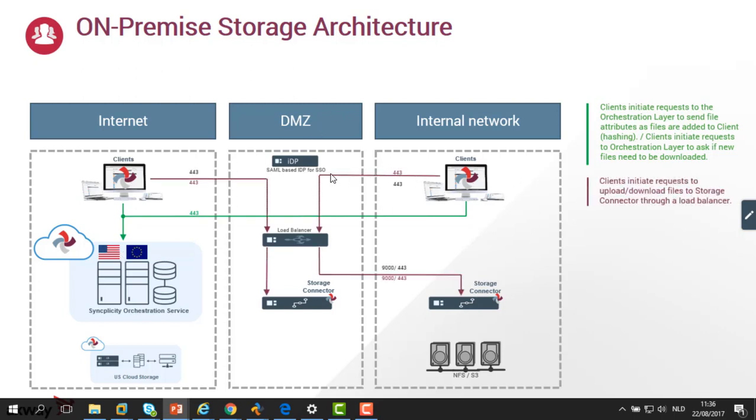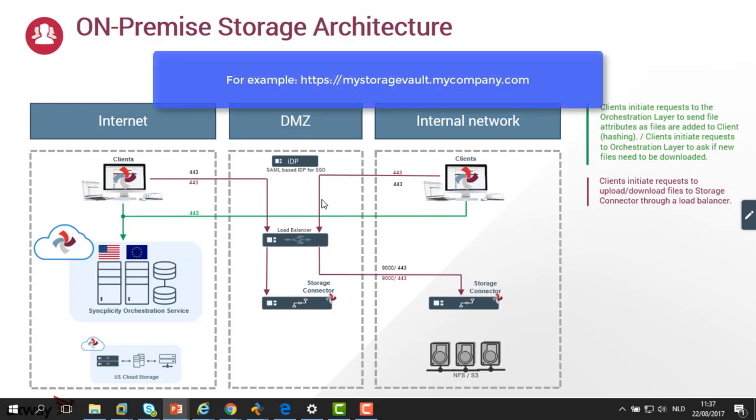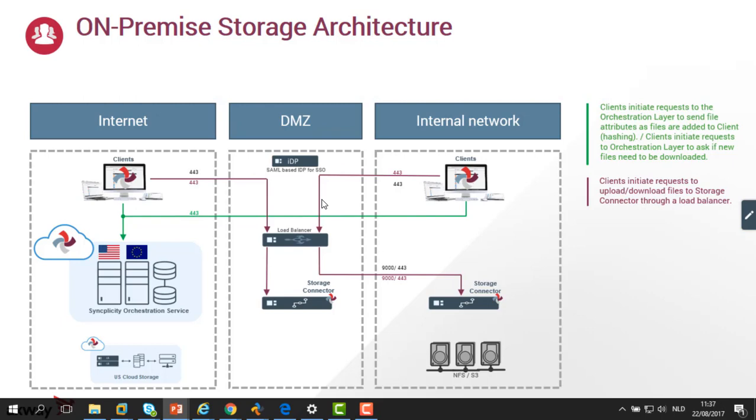Now the real magic happens when this is a unique file: then the storage connector will point my client over SSL to a URL to our storage vault. Each storage vault has its own unique URL, and this can be something like https mystoragevault.mycompany.com. So I will arrive at my load balancer, who will typically do the SSL termination and forward it on port 9000 to my storage connector. Some customers prefer to also have this traffic encrypted, and then we need to do the SSL termination on the storage connector itself. That's a different topic. I'm not going to discuss that today, but we'll also be able to help you with that.